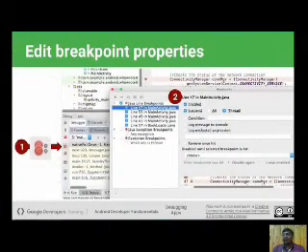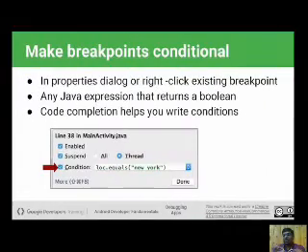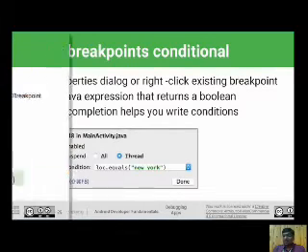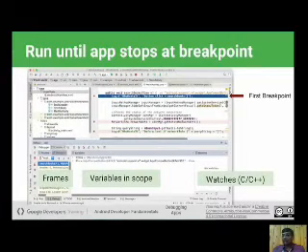You can always edit the breakpoint by clicking on the breakpoint in the debugger pane, or you can set conditional breakpoints by right-clicking on any breakpoint and setting any condition you want. Your app will run until it finds a breakpoint. As soon as it finds a breakpoint, it will stop and require you to resume the application. As soon as you resume, if it doesn't find any error, it will run until it finds another breakpoint. If there is another breakpoint, your app will stop there too. If there are no further breakpoints, your app will execute completely if there are no errors.